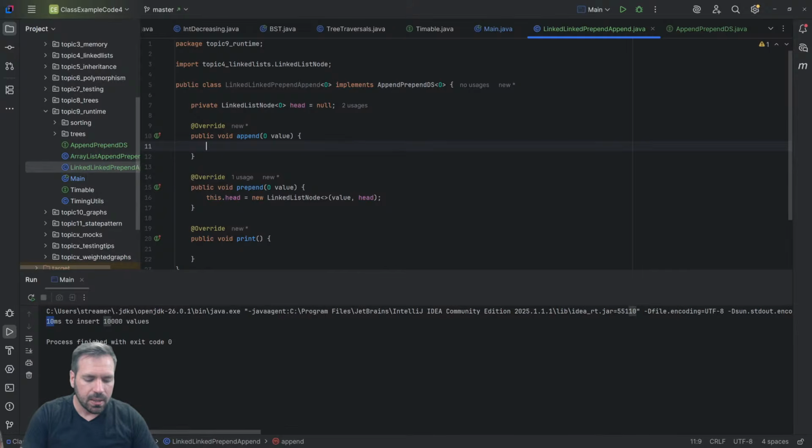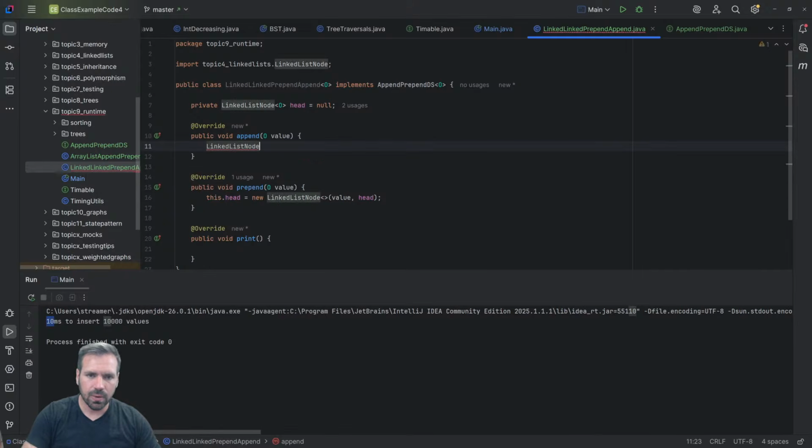So let's append, and I'm going to write this with a loop. I've done all of my linked list methods using recursion so far. I am going to use a loop for this one, partly because we will start overflowing the stack if we do this recursively. So I'm going to say, what am I going to say?